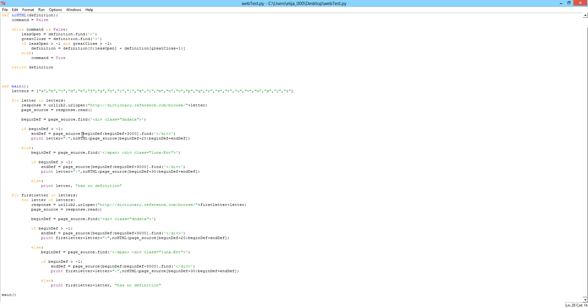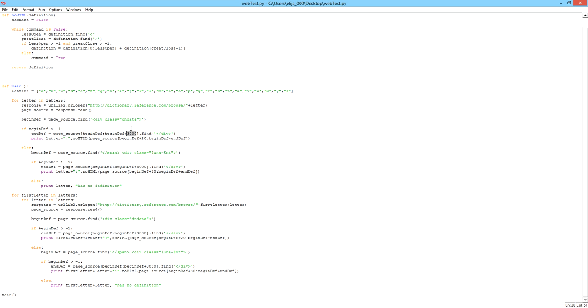So what it will do is run through here, and it will grab the beginning of the definition, which is where it found this tag. I put in just 3,000 here.